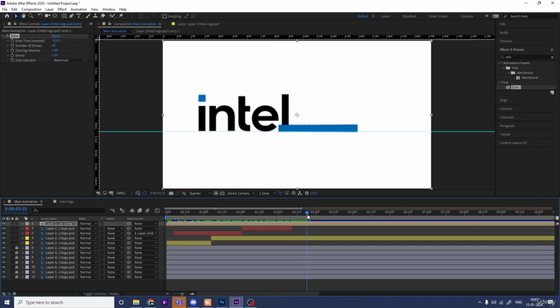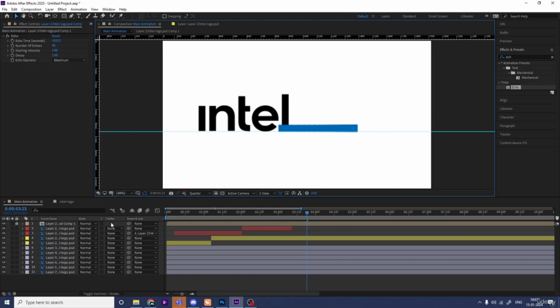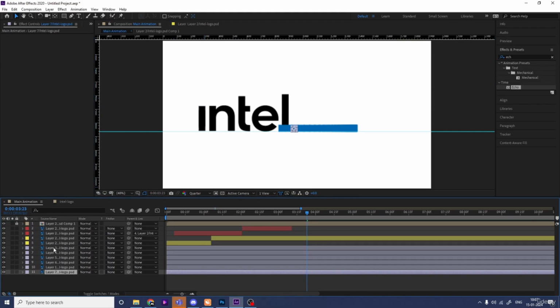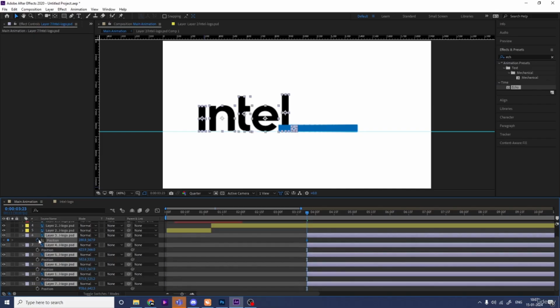Now the animation of this logo should start from here, so I'll uncheck this stuff and now over here I don't need this. Let's lock this. I don't need this extra stuff over here, so I'll delete it. The only thing I want is this layer, so I'm going to select all of them and move them over here. Press P for position, create one keyframe, go a few frames forward, create another keyframe, go to the start.